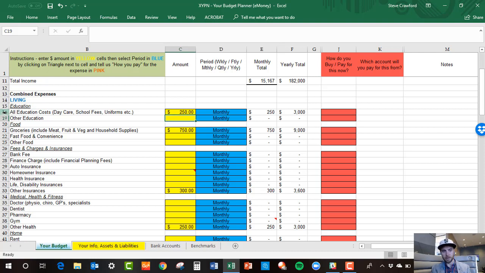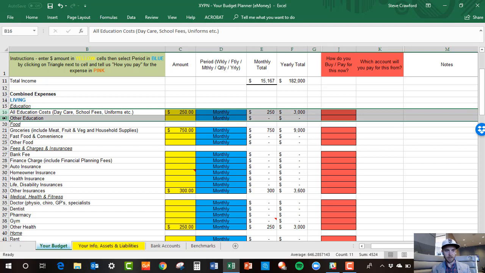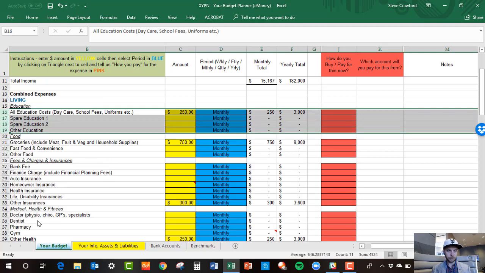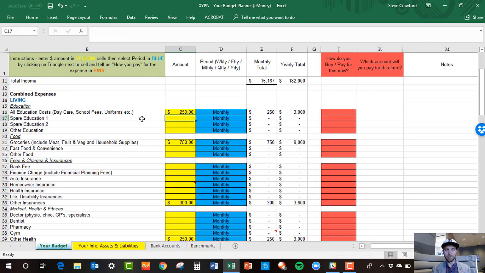Education might be a good one that you actually want to leave open because they might have different types or they might want to break it up. This is where you can tailor it client by client in terms of how expanded you have it. But what you don't want is them moving education into different areas. So it might be better to leave it expanded for this one. You want them doing the exact amount. So if they're sending them to childcare or daycare or aftercare, then put in the exact amount.